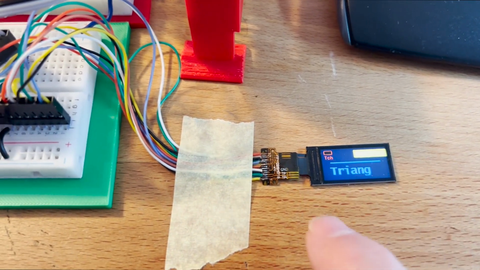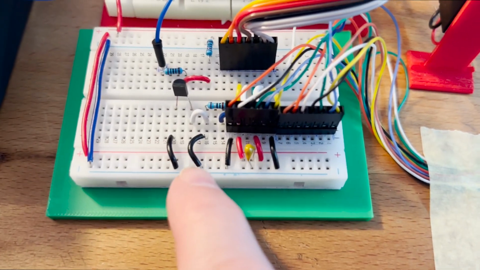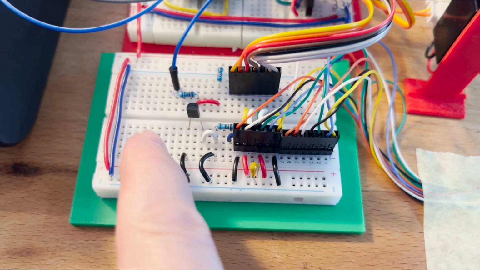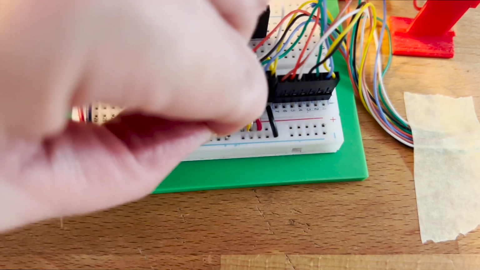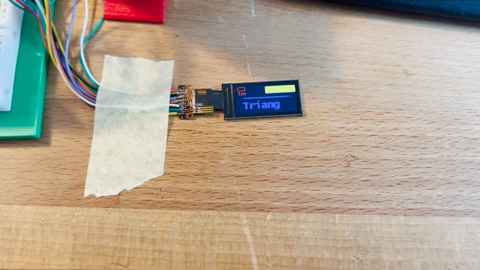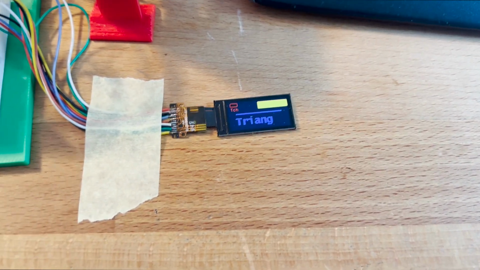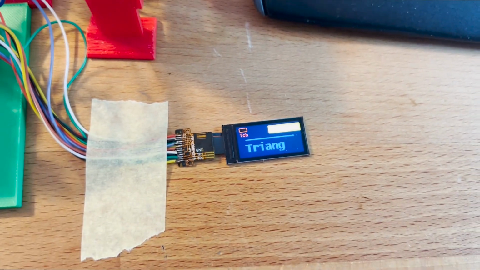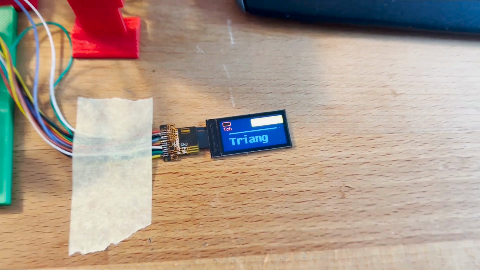So what's happening here? Now the LED is at maximum brightness, as you can see, because here we are going straight to the ground, cutting out the entire circuit of the PWM and transistor. But if I take this line out from ground, there you go, you see the light of the display goes down, because the PWM is programmed at 50% duty cycle, and so it's mid intensity. It is enough to reconnect the connection to ground, and you go back to the maximum brightness.